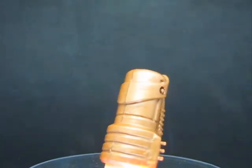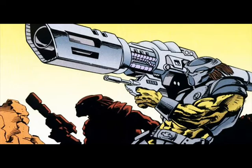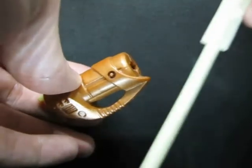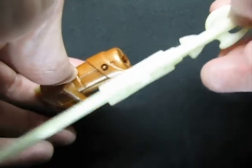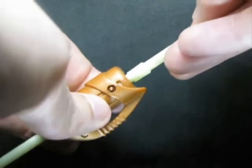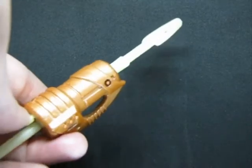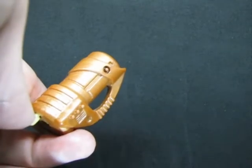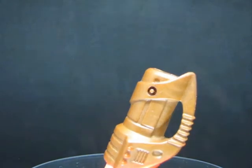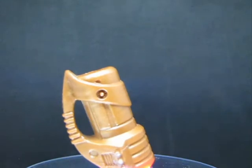What I really like about this spear launcher is that it reminds me of a huge giant plasma caster, except this is handheld. It's a very simple design where the spear has been sculpted with an indentation on it. There's a spring locking mechanism inside the spear launcher. All I have to do is take a spear, make sure it's in place, and the lock is in place, holding down that indentation of the spear so it doesn't go anywhere. When you pull on the trigger, all you have to do is let it go and it fires at any enemy, whether it be an alien or a predator.